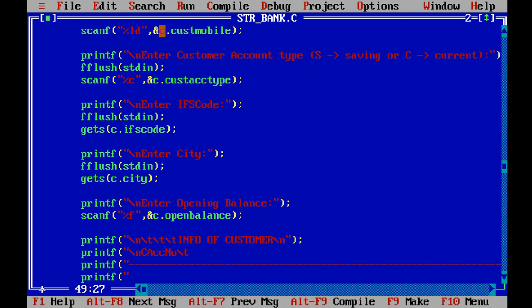Then customer name, then mobile number, then account type, then IFSC, then city, then opening balance.